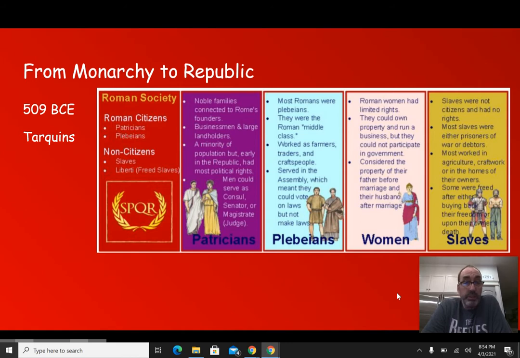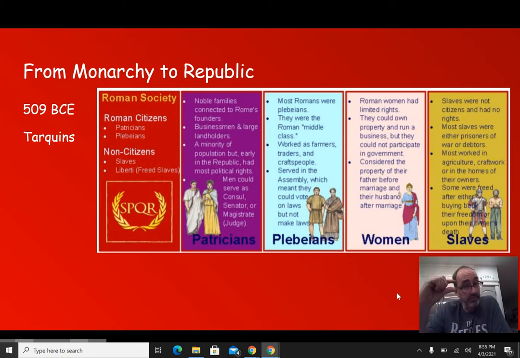Now, initially in Rome, only Roman citizens could serve in the military. That would change over time. Okay. Now, a couple of groups that were not included in their republic, women and slaves. Now, we also have people that are conquered that are outside, but this is early in the republic. Okay, so Rome is just a tiny city state. It's not the empire that we see later on. As they start to expand in the late Republican times, they will have people who they've conquered that will not be citizens or slaves or patricians. Okay, and so they're outside that network, and so you have this very small group of Roman citizens.